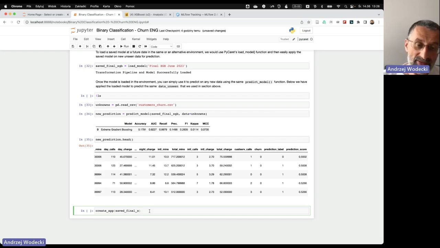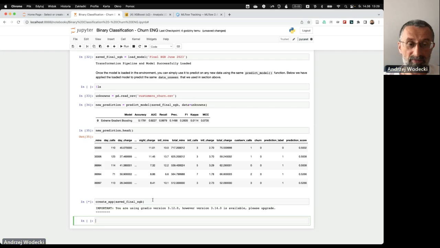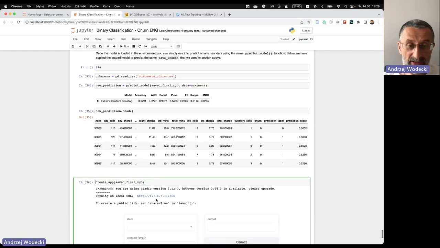This is the funny tool, because I would rather call it a toy tool. But if you want to create the app, look, I just simply run this. I create the app here. Yep, and now I can have it running.